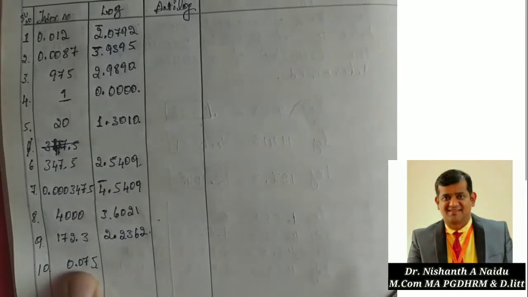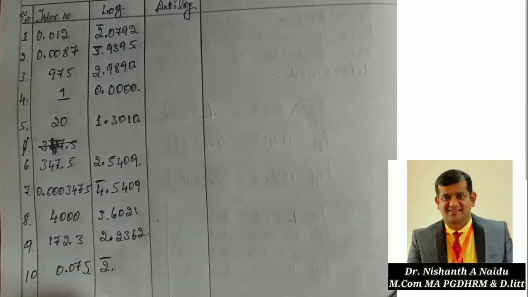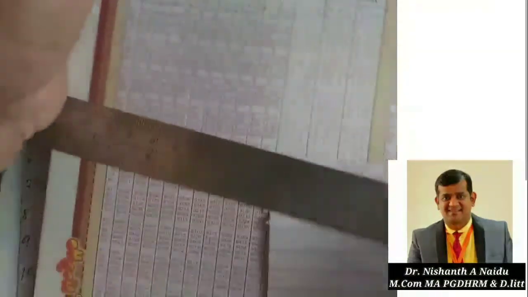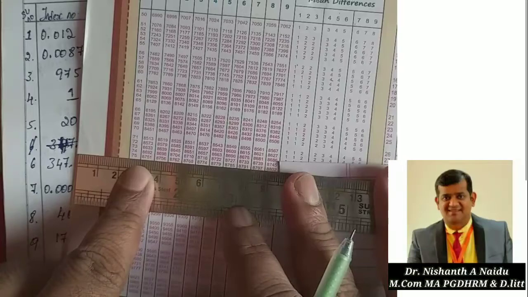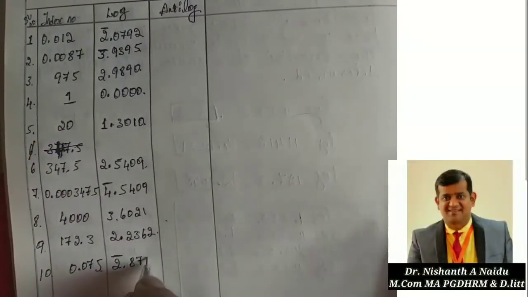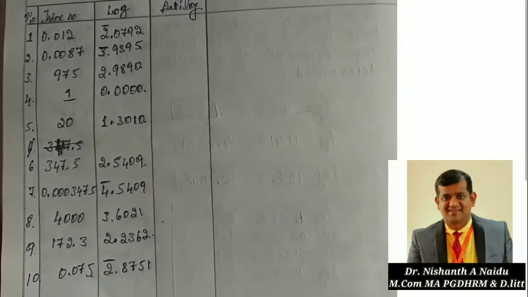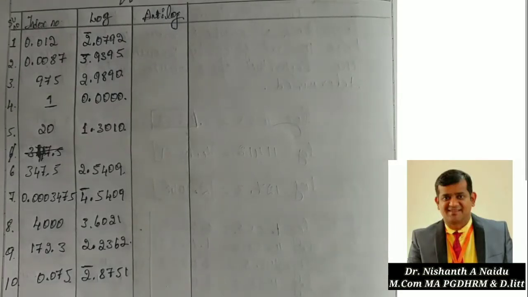Okay. So next we have 0.075. After the decimal point, how many zeros? 1 zero. So if you add 1, that will become minus 2. So 75th row, 0 column. The 75th row, 0 column is 8751. Correct. So directly 8751. Clear with the calculation of log, right? So that is how we identify log. Now do you want to understand anti-log? Correct. So anti-log, shall we go?